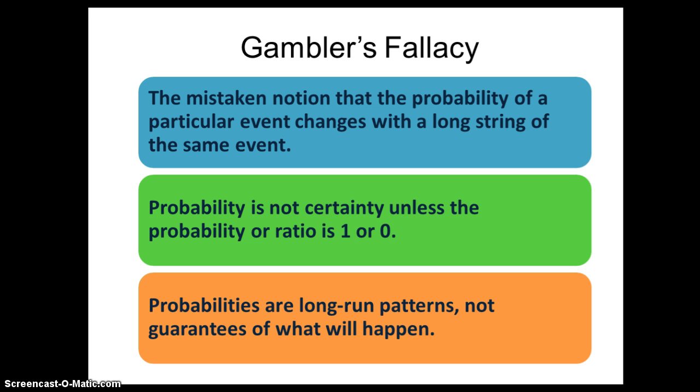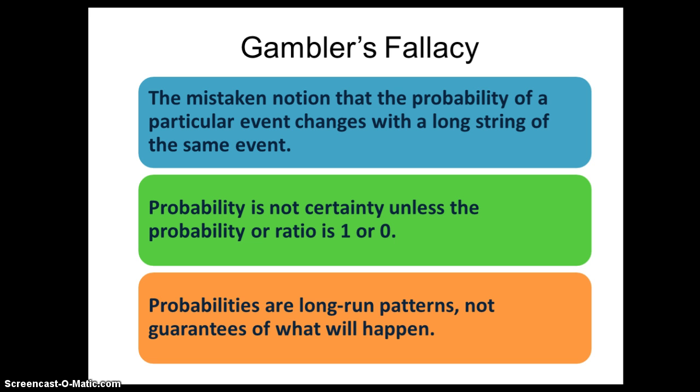Probability is not certainty. And the thing we have to remember here is that with the gambler's fallacy, the events are independent. Every pull of the slot machine's arm is independent from the previous pull. So the likelihood of a win on any given pull is the same. Same thing with the gender of babies: the likelihood that you'll have a boy or a girl on any given pregnancy is the same across pregnancies. It doesn't matter if you have this pattern. Of course, biologically speaking, there are some factors that play a role there. But if we were just going to talk about independence, just because you had a girl before does not mean you're bound to have a boy.